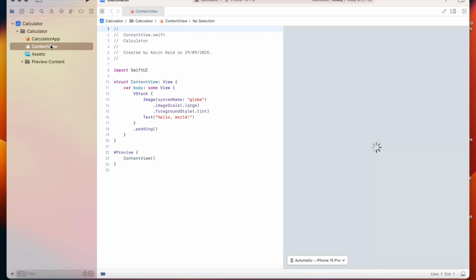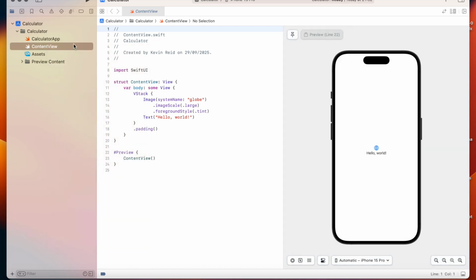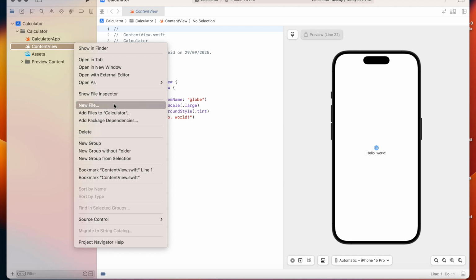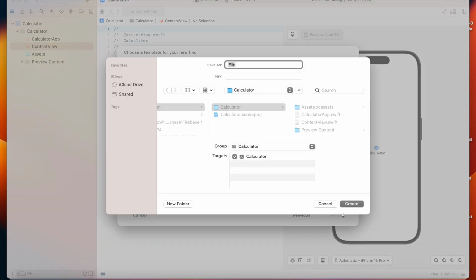We need to create an enum. To create one, just press the control key, then right click with the mouse, and this menu will pop up. Click on New File, select Swift file.